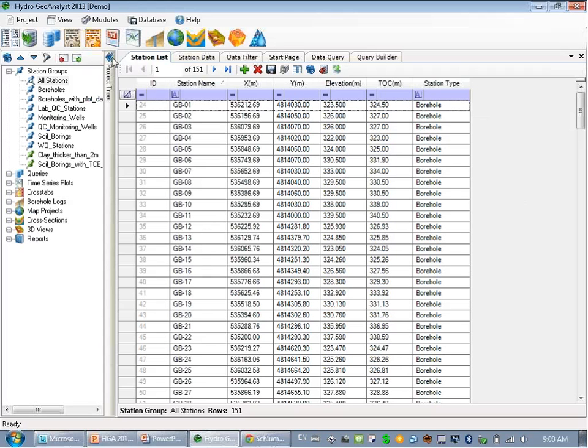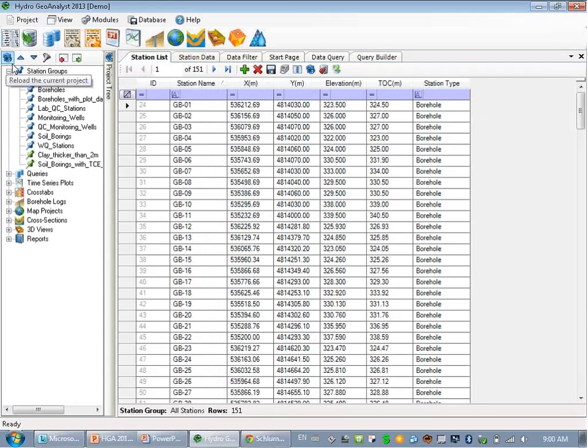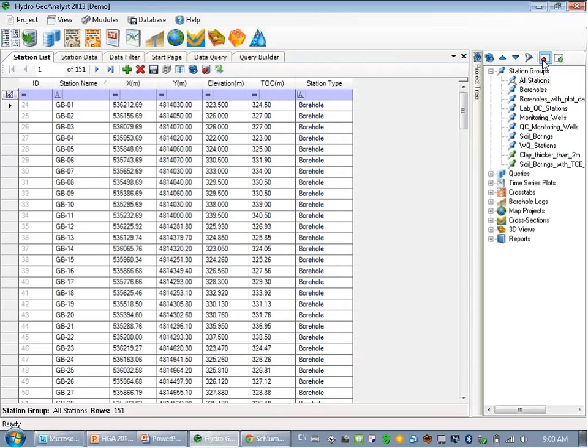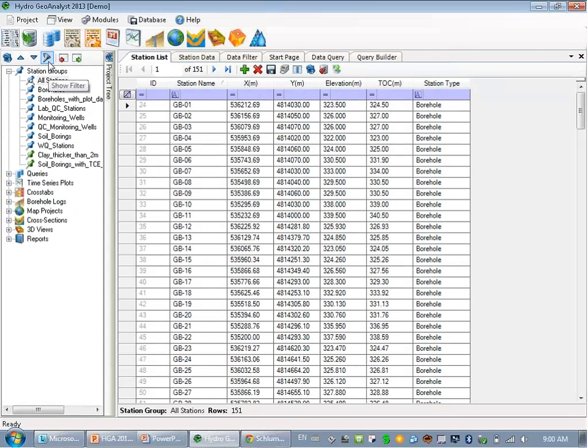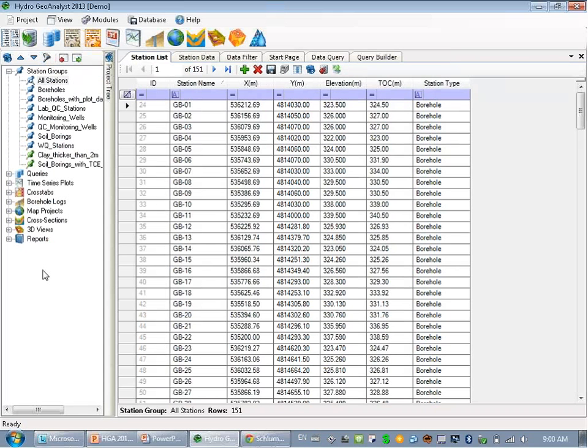So the user interface is an easy one to show. So like I was saying, you have the option to show or hide your project tree. You can pin or dock the tree to the left or to the right as you prefer. And we have this option to filter the tree. So if you're looking for something and you can't figure it out, you can actually just type it, and then anything with whatever you typed in will show up. Okay, and if you unclick the filter, your normal filter tree will appear.